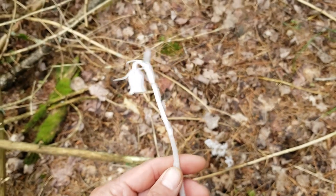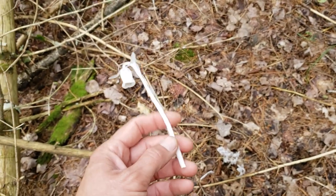Here is some ghost pipe — there's a lot of this in the woods. Some people eat these, but they don't taste like much — maybe a little bit bitter, kind of a weird taste. They have the texture and moisture of a bean sprout. I don't eat too many of these; if you eat too much you can get a stomach upset. Be aware of the precautions — they do contain some toxins that in moderate amounts can cause you distress.